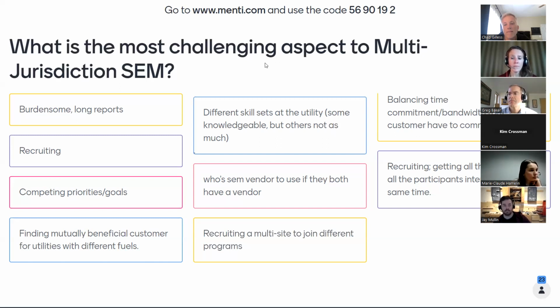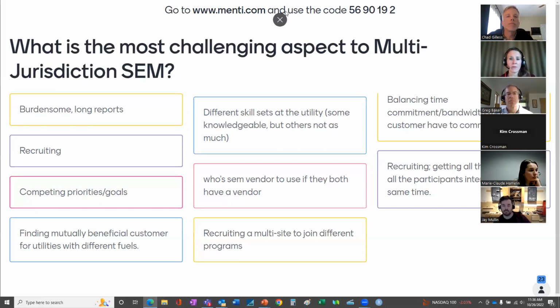Yeah, Kim, that's a good point. I think another thing too, when we think about that, is we talk about reports, but also forms, right? Like if your SEM customer has to do different filings for the different utilities too, then you've got doubling the effort for an SEM coach as well, trying to make sure that they're keeping track of that type of thing, when really the question is, is there a way to combine those forms?